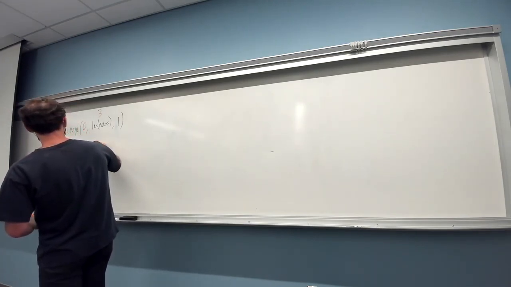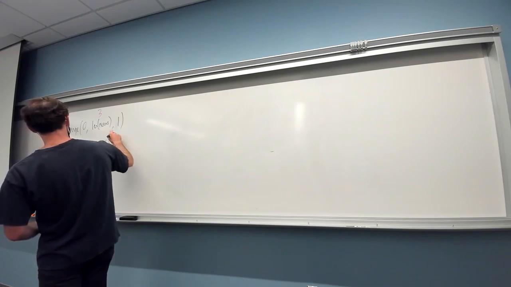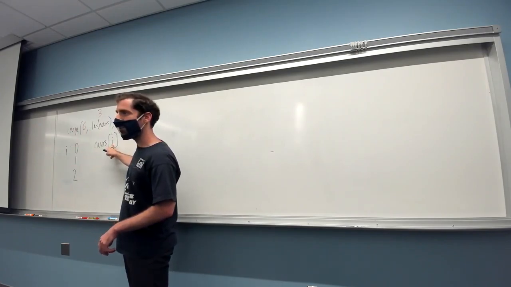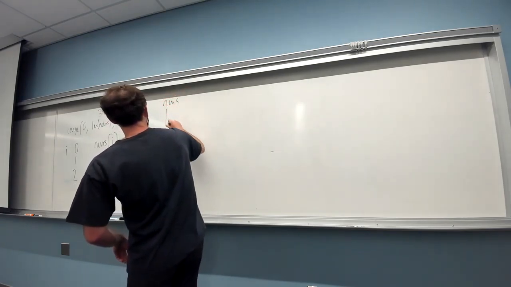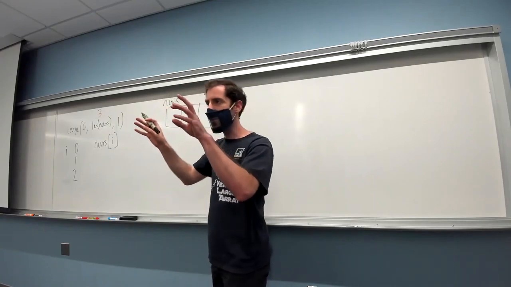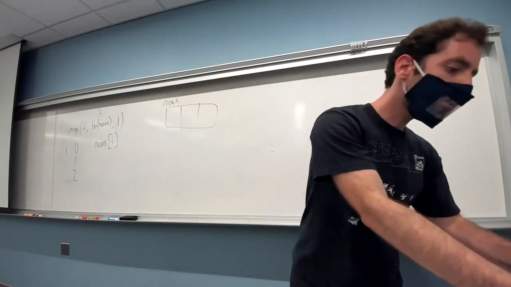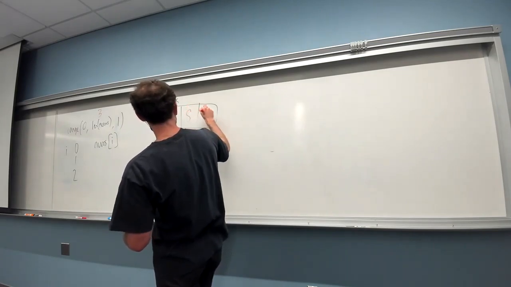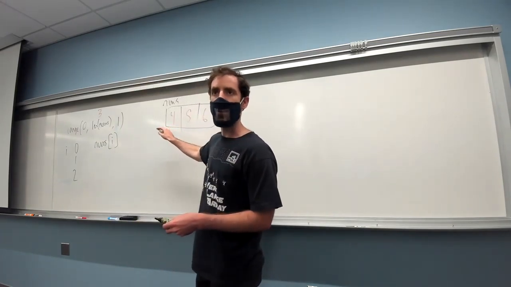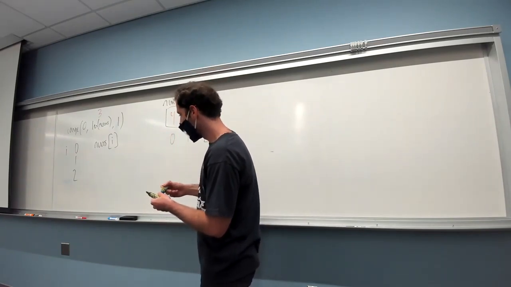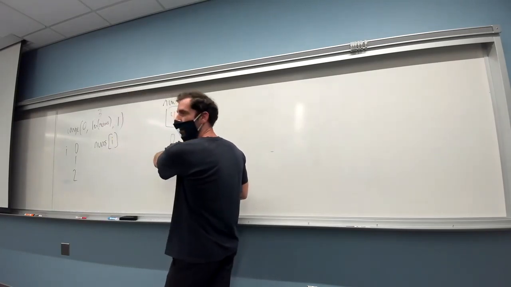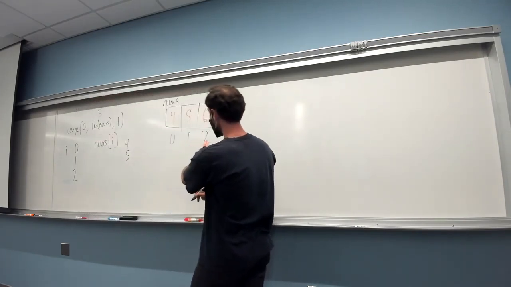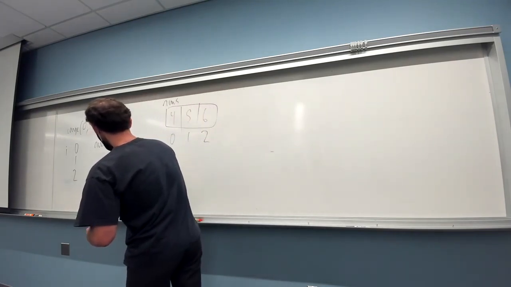As Gabby was saying, when I is 0, 1, and 2, and we do nums bracket I, we're getting the element at the index of I. If we remember the picture of lists as having these numbered slots inside of them from last time, our nums list has 4, 5, 6 inside of it, and we number the slots starting at 0, 1, 2. So nums at slot 0 is 4, nums at slot 1 is 5, nums at index 2 is 6.